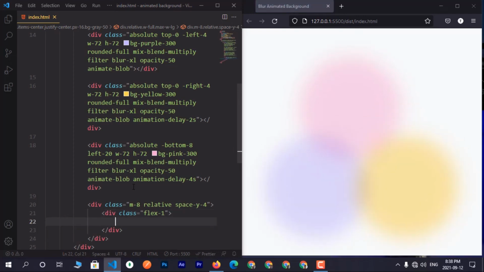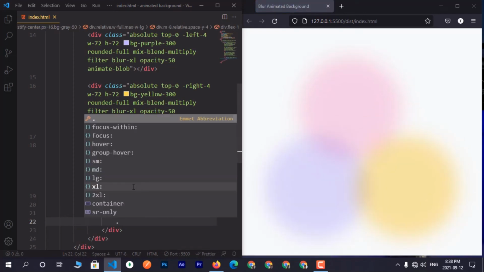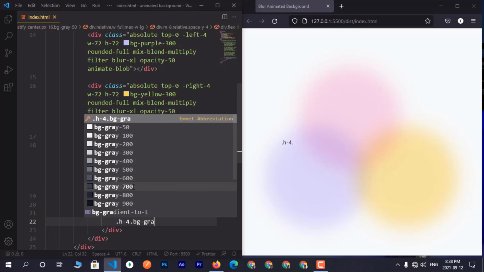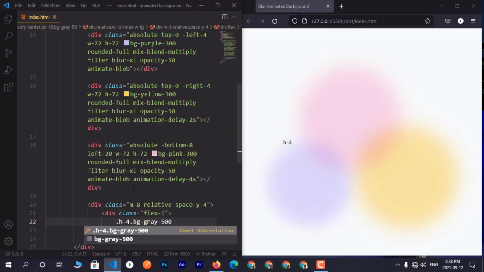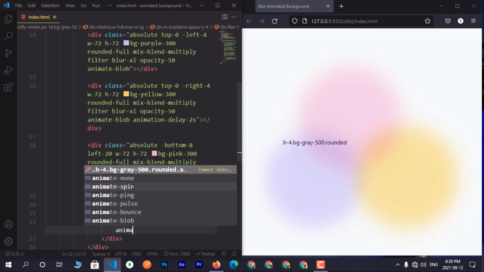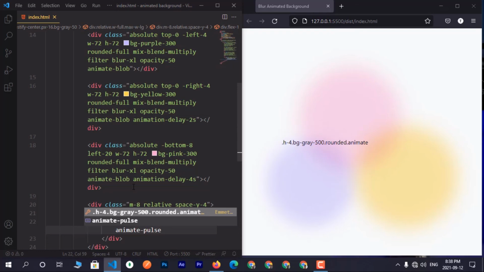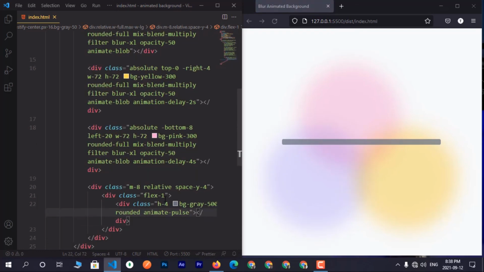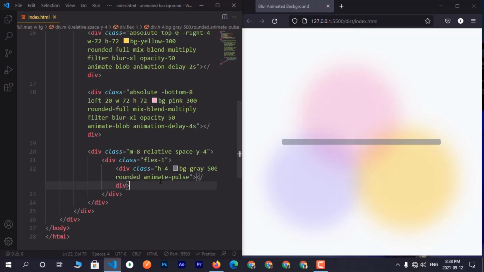Okay, and in that we create another div. It's a div, you can say h4 bg gray 500 dot rounded, and then dot animate pulse and hit enter. Okay, so that is done.